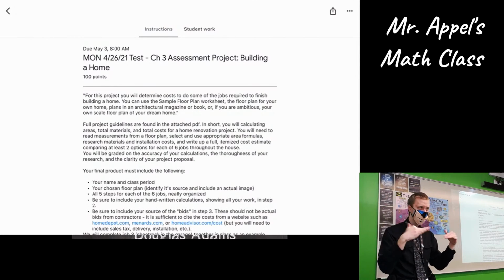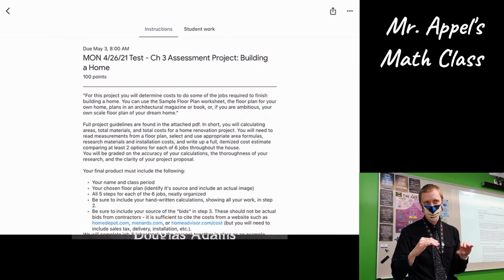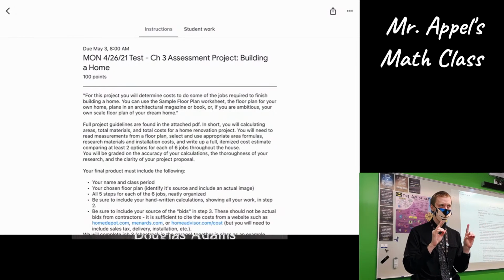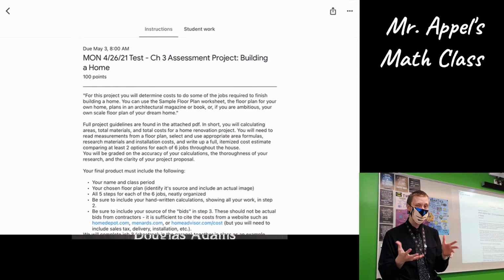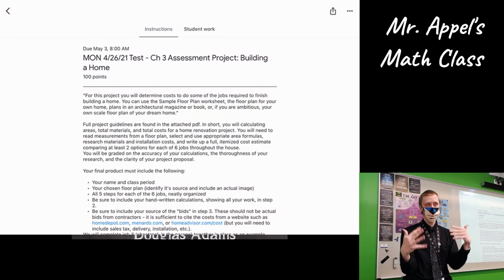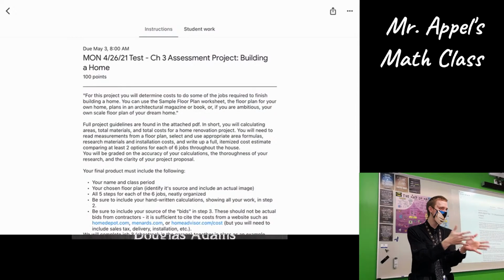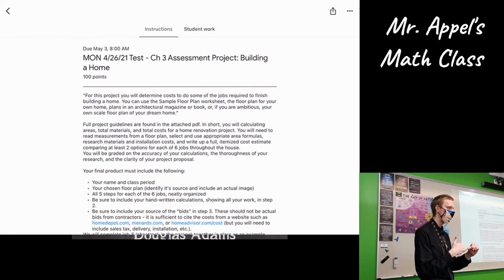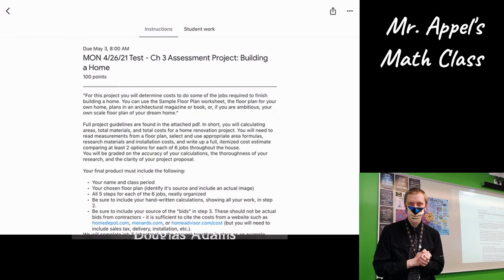And I want to walk you through the directions to this project today very carefully. Make sure everybody is 100% understanding of the expectations and the pieces of the project. And then as an example, I'm going to go through and do one of the parts of the project for you. So if you have your notebook out and you're writing the things down as I go, you'll have one part of the project done. All you got to do is type it up for the final presentation bit. All right? You're welcome. Free stuff.